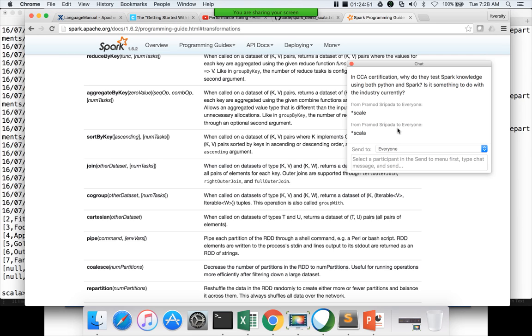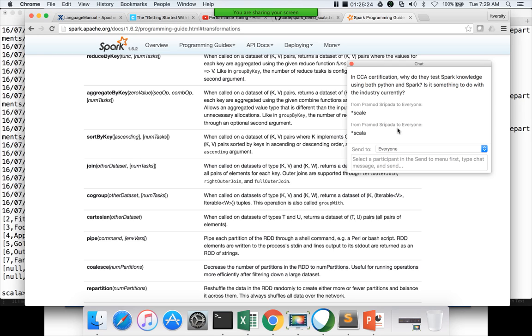And also, especially these certifications will be given by services industries. Product based companies, they don't care, or even the end clients, they might not care about the certifications much. So for services companies such as Cognizant, Infosys, and even the consulting firms like Deloitte, Capgemini, etc., if they want to bid the projects, some clients might prefer Python, some clients might prefer Scala, as both are similar programming languages.